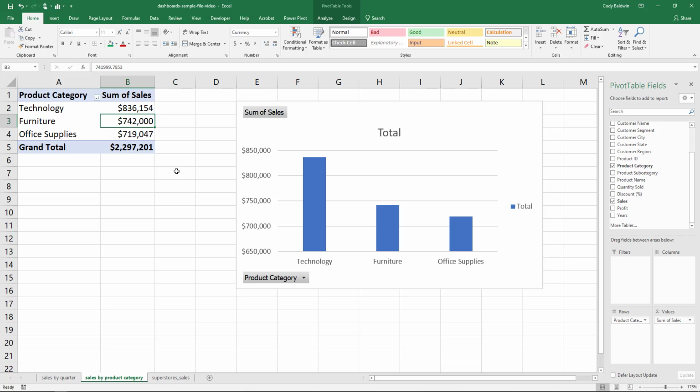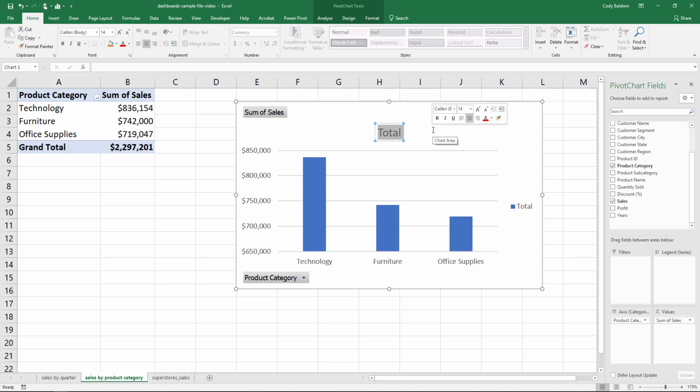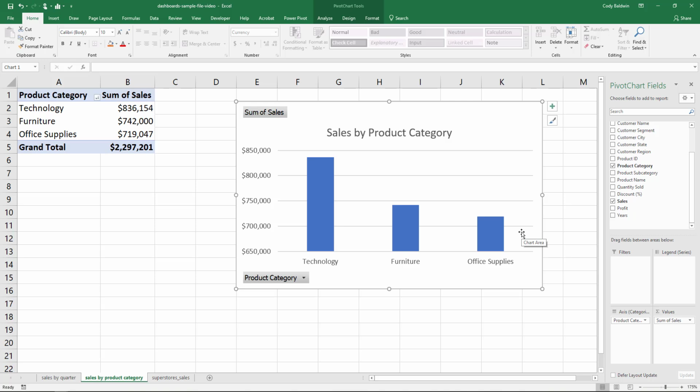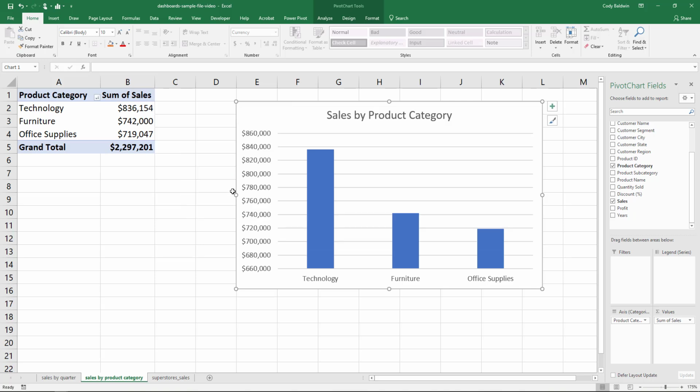Now, a couple of things about our chart. First of all, we ought to change the title to something that makes sense. So let's try sales by product category. And then I can actually remove this legend because at this moment, it's not helping me really at all. If I was to break out sales by expenses and profit perhaps, and use different color for those, the legend would be useful, but here it's not. And so I'm going to just select it and click delete to remove that. And then I'm going to hide these gray field buttons again because those aren't that helpful. There's my chart, sales by product category.